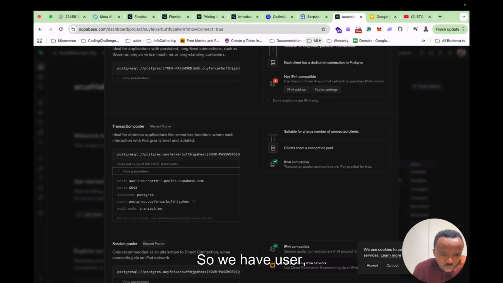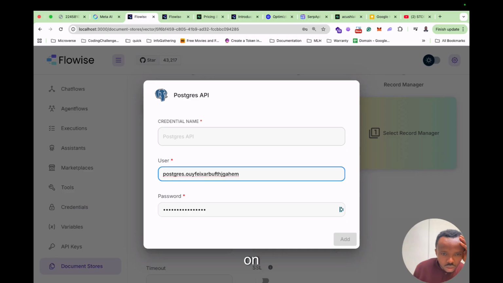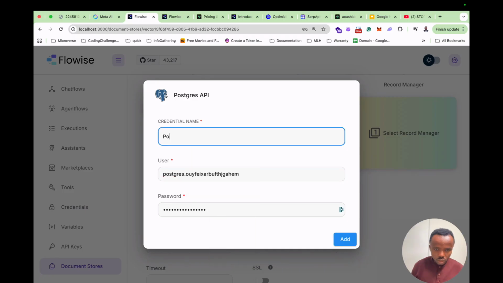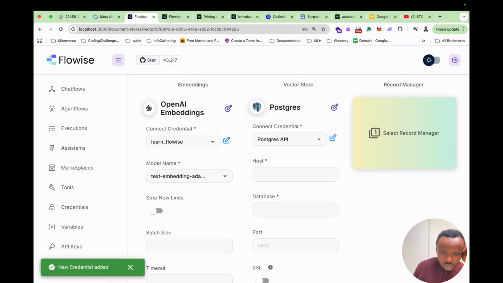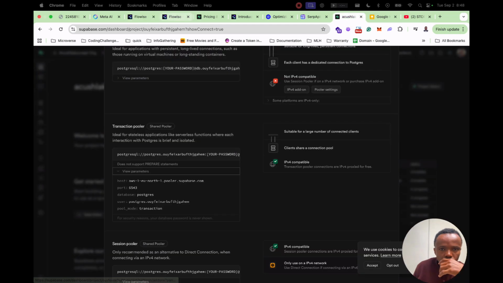So we have the user. I'm going to add this user here on credential name. Maybe let's call it Postgres API. Yeah. So add host. Okay, this is the host.